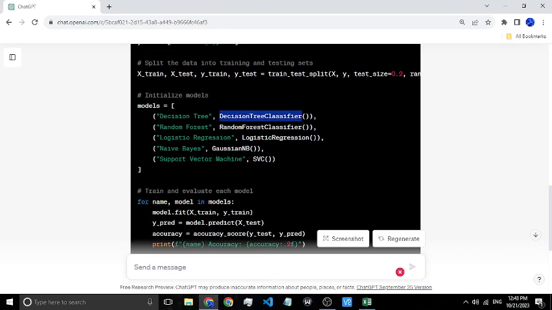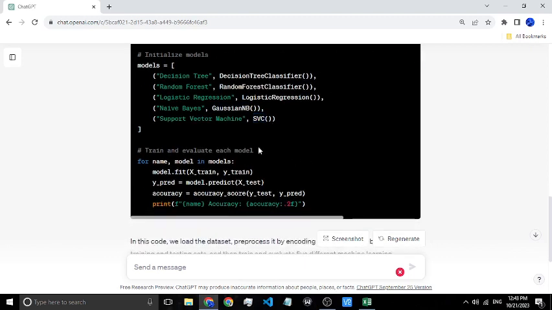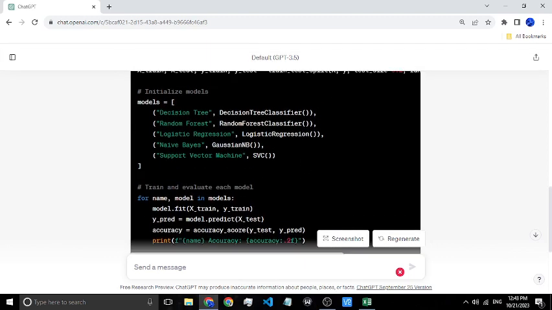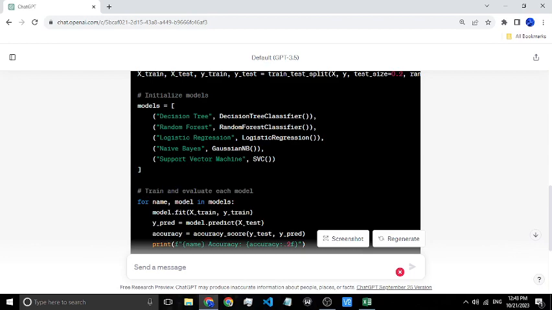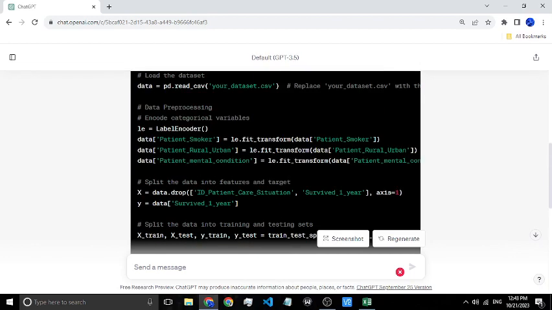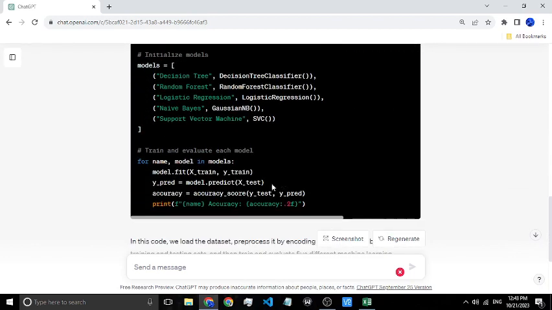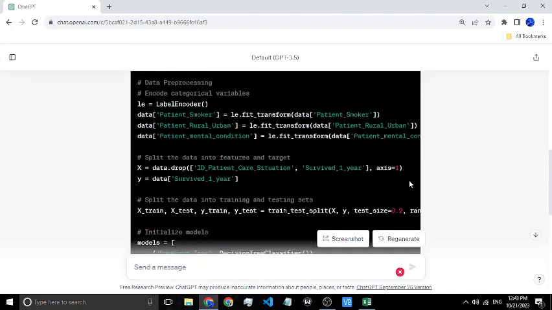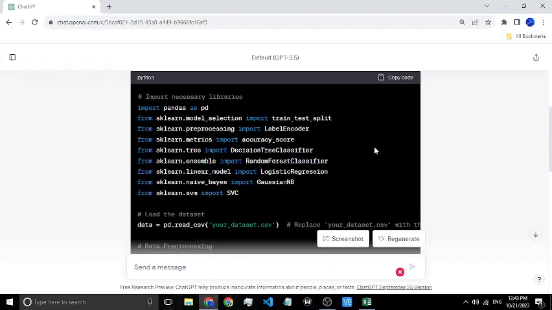Decision tree classifier, random forest, logistic regression, Gaussian NB, SVC, support vector machines, naive Bayes, and these are the models, and we are training it for all the models and printing out the accuracy. So let us see which will give us the best accuracy.